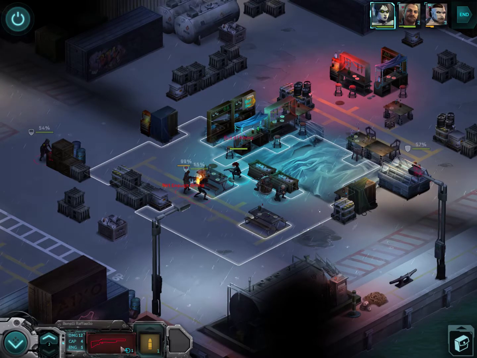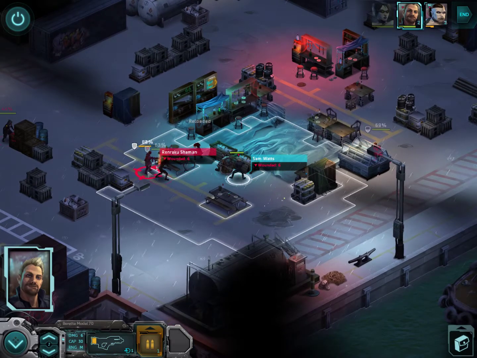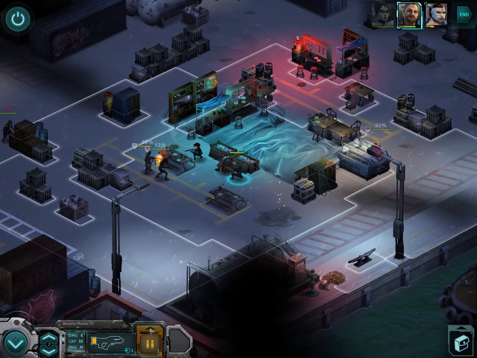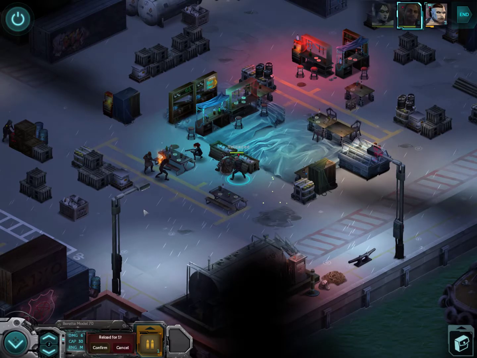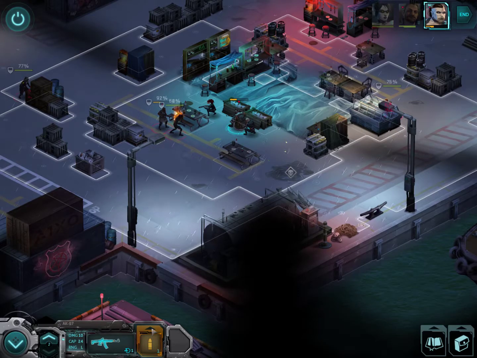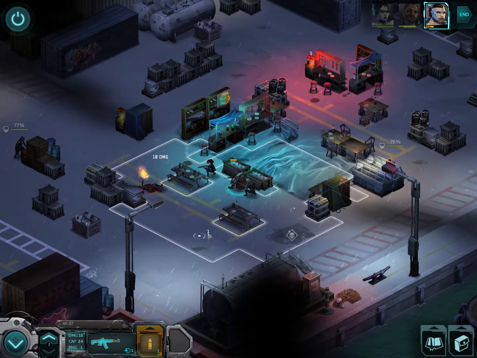I'm out of ammo. Great. Yeah, reload. And... that was horrible, guy. Oh, now we've got to reload. We could have easily killed him by now if we didn't have to reload. Got him. Thank God. Gets him out of the way nice and easy.